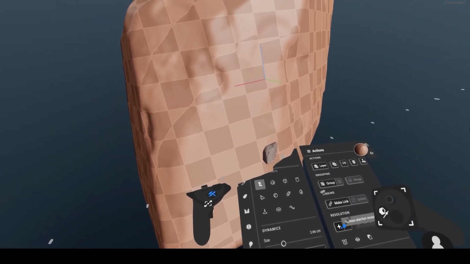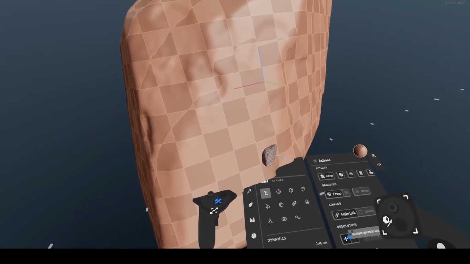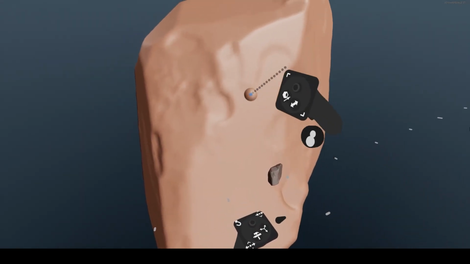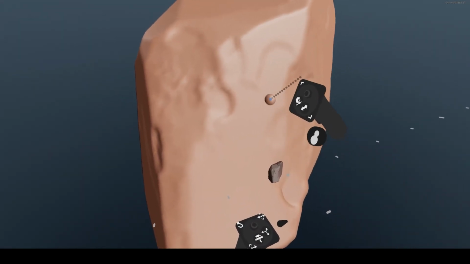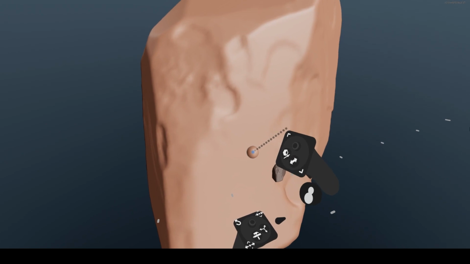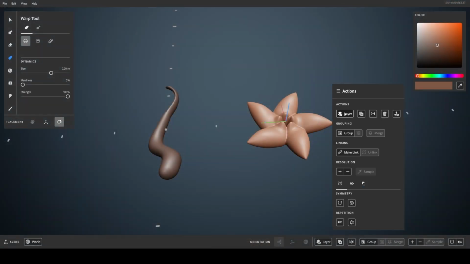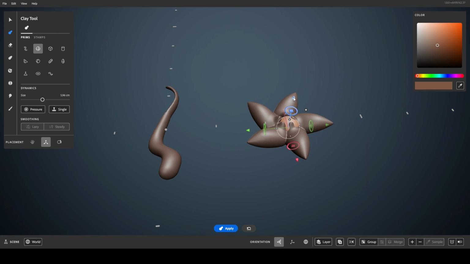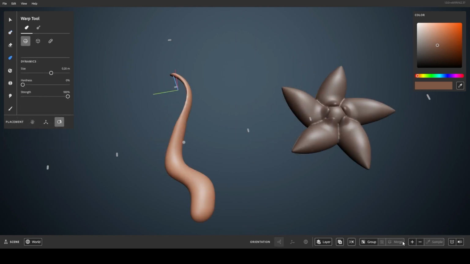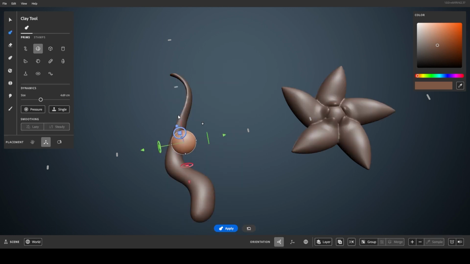So, when you increase or decrease the resolution of a layer, you effectively change the amount of space the clay takes up in the voxel grid, while the relative scale of the contents to you stays the same. This was mentioned in a previous video, but making a new layer while editing a layer will adopt that layer's resolution. This layer on the left is a lower resolution, and this layer on the right is a higher resolution. Making a new layer while editing each of these will show that the new layer will match.